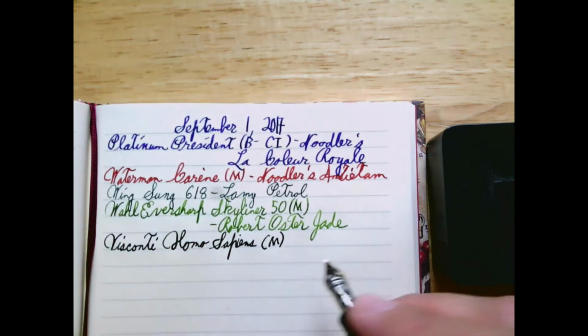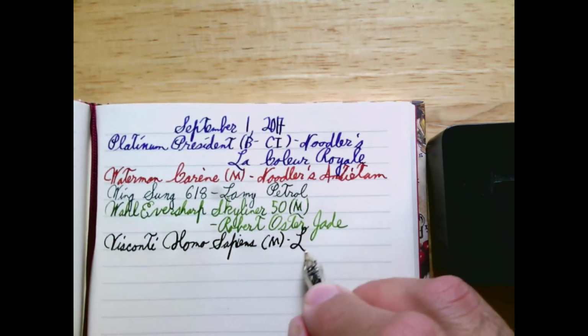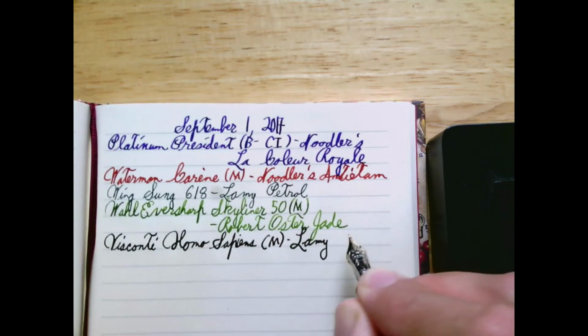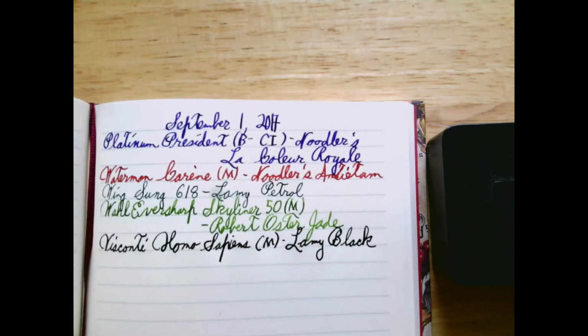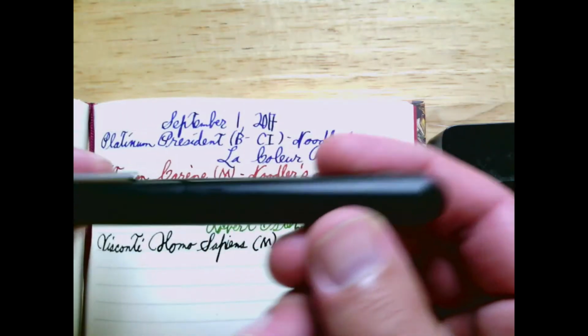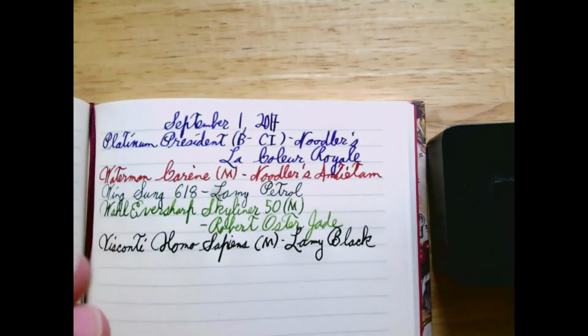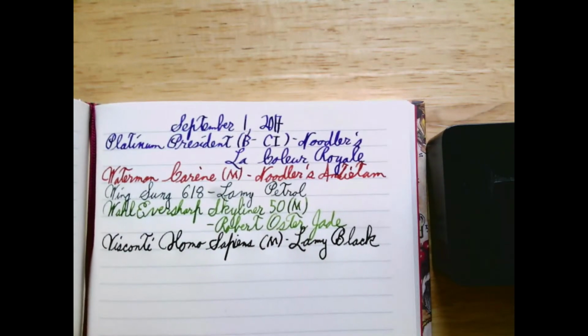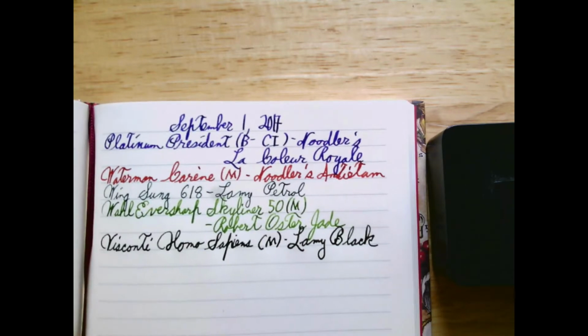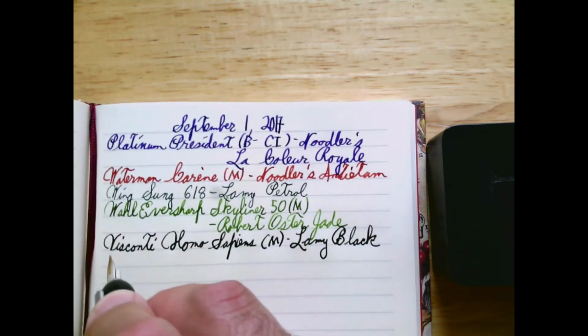Medium nib, and the ink in it is Lamy black. I have a Lamy pen here, a Lamy Dialog. It's one I bought, used, and then kind of set aside. I don't really know why, because I like it.